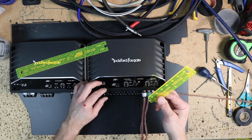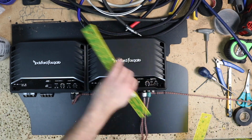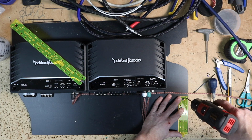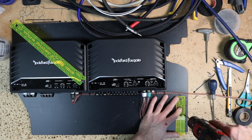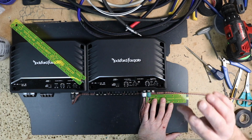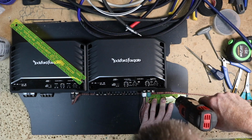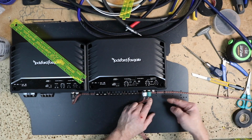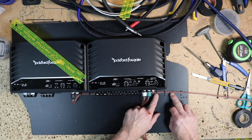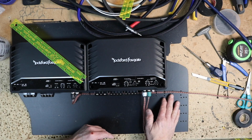That's why I made the shorter version of the wire ruler, so that for short runs like this, you can just get it with this guy. Now that I'm away from the amplifiers, I can just drill directly through. Add in the holes for this next row of RCAs. I'm gonna stack them on top of one another, so they're gonna be the same width as this. And this is what I was talking about. Now we have another row of holes for zip ties. When we put those through, the head will fill in that first hole we have, and then we can just keep going down, just like we have shown over here.